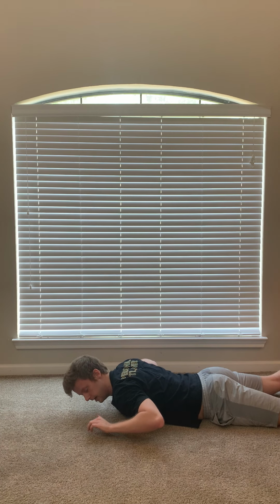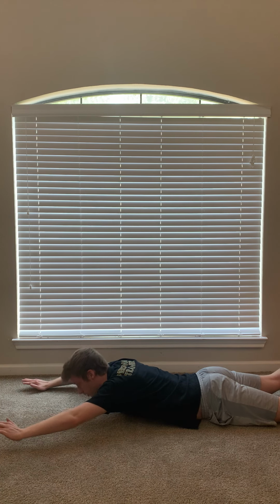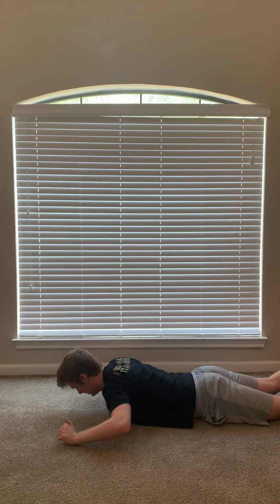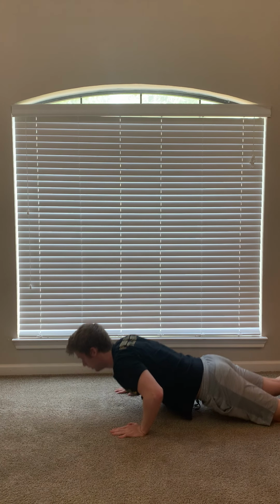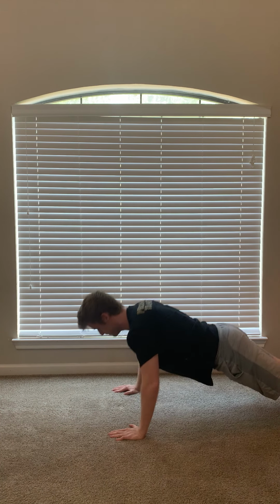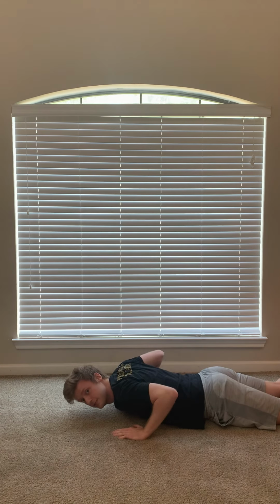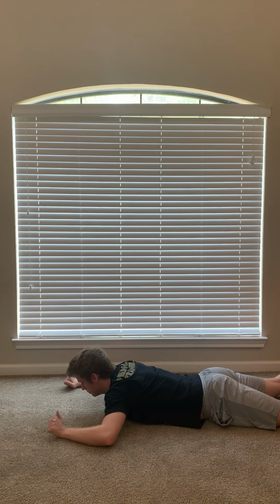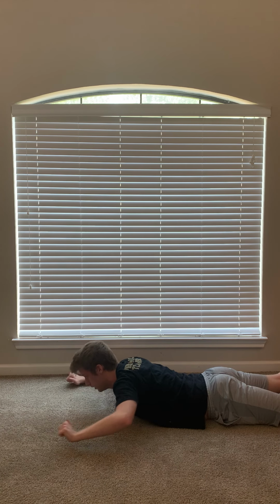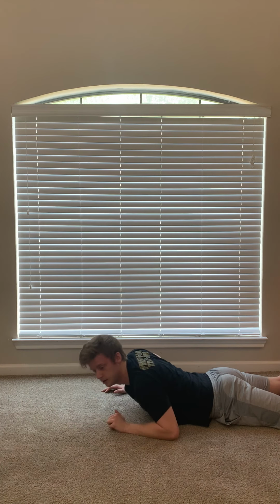You should really feel it in your back, a little bit in your shoulders too, along with the push-up. Whew. Keep it going. About halfway there. Should really feel it in your back and chest right now, especially since you've already worked your chest a little bit. All right, last one. Finish out strong. Good job.